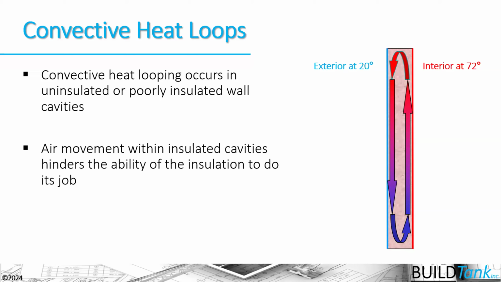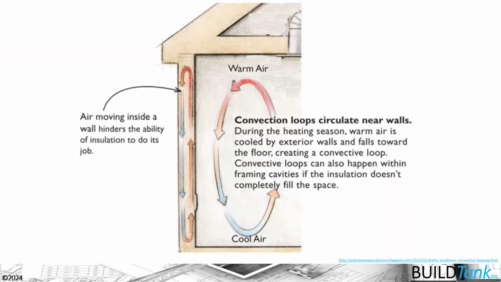And that cycle of heating and cooling creates a convective loop that is actually able to transfer energy more quickly from inside the house to outside the house, versus an assembly that was insulated properly, that fully filled the cavity full of insulation, so that we could avoid the convective loop, and we would go back to conduction, which is a slower movement of energy from that higher concentration to the lower concentration.